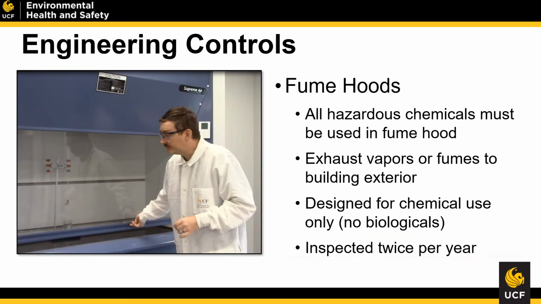One engineering control that's commonly found inside of a laboratory area is a fume hood. Fume hoods take obnoxious vapors or hazardous vapors or fumes and exhaust them to the exterior of the building. Fume hoods are appropriate for chemical use. At UCF, we require you to use all hazardous chemicals inside of a fume hood. That way, you don't have any exposure to hazardous vapors or fumes. Typically, fume hoods are inspected biannually, so we certify them twice a year, and we make sure that the airflow across the sash and into the unit is between 80 to 120 feet per minute.